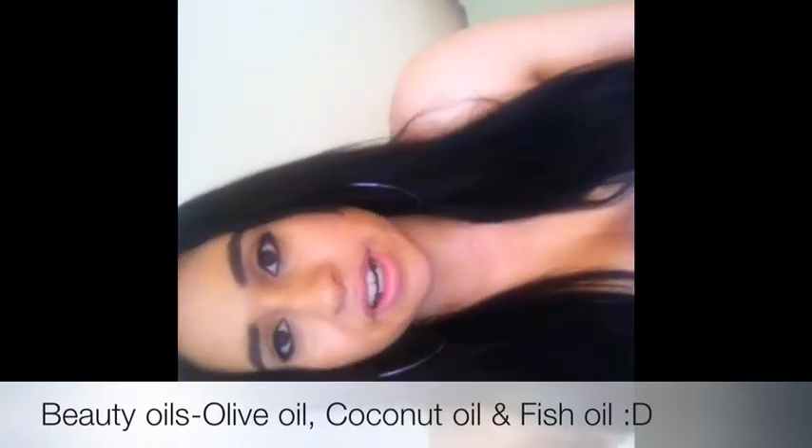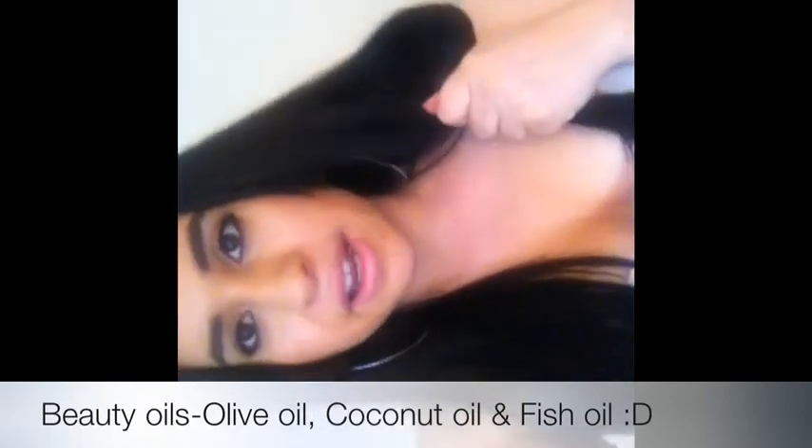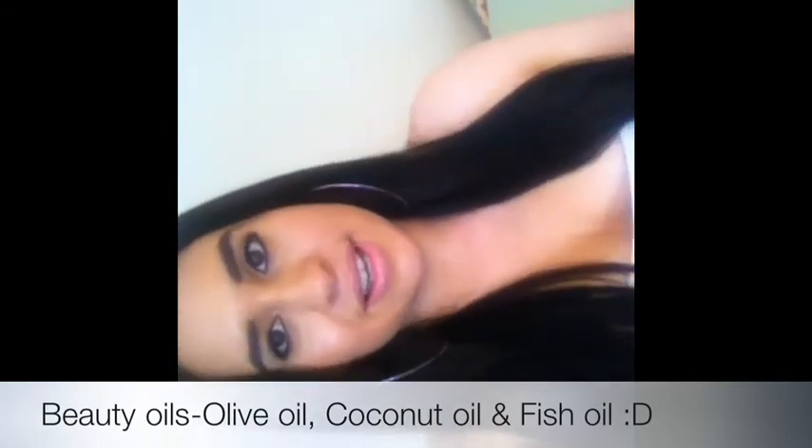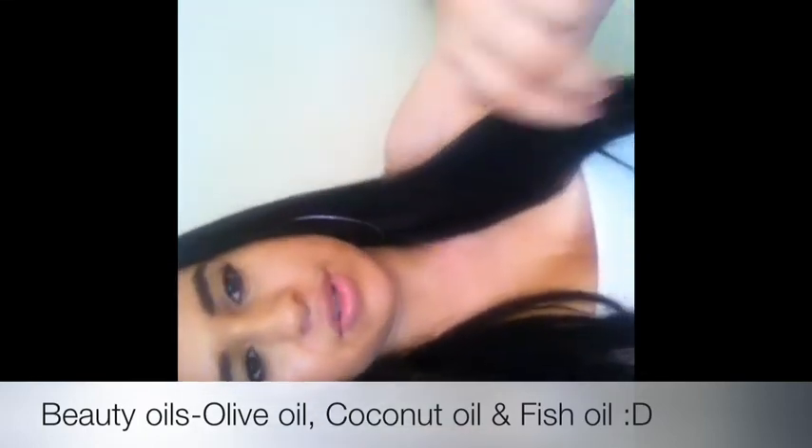And like I said, coconut oil — consuming it — is great for your skin and also great for your hair. I haven't tried it on my hair yet, but I will definitely do that. And again, coconut milk is absolutely great for your skin. I have a video on it — I know it's in Spanish — but all you have to do is use a cotton ball, just massage it into your skin, leave it on for a minute or two, wash it off, and you will see a great difference in your skin.